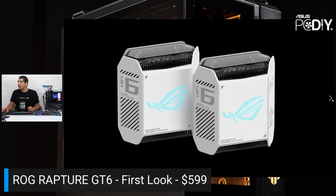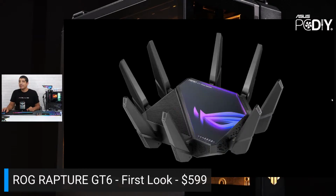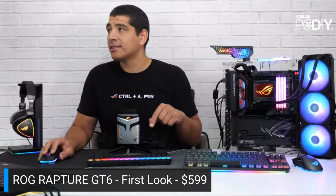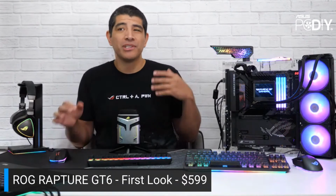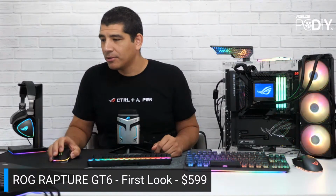And there you can also see the Moonlight White that we have present. And of course, just for reference, comparing the two, there's a traditional router with our GT-AXE16000, which will still really be the flagship gaming device on the market. And even if you wanted to make a really big mesh network, you could put two of these together. And this even goes to the next level because this guy's got 10 gigabit LAN and an even faster chipset. And it even has quad-band technology as opposed to tri-band technology, right? I do also want to note that the GT6 also has 2.5 gigabit networking built on board, so designed for the next generation of ISP services too, okay? So that is going to be really cool right there.